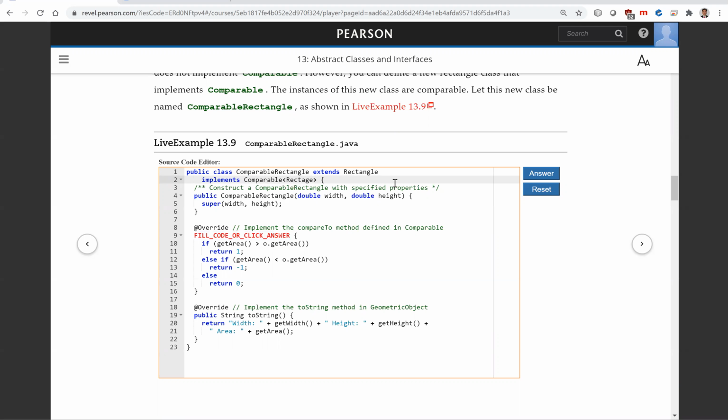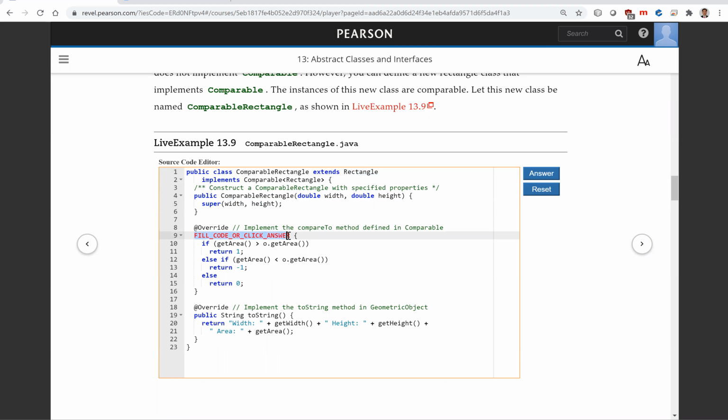We need the constructor of ComparableRectangle with width and height, and invoke the superclass constructor with width and height. Rectangle is defined earlier in this chapter. It's a subclass of GeometricObject.